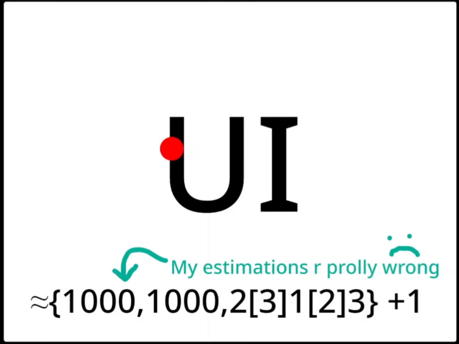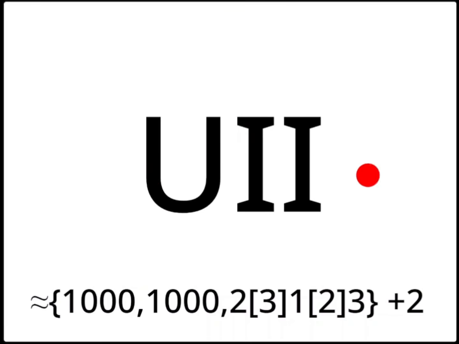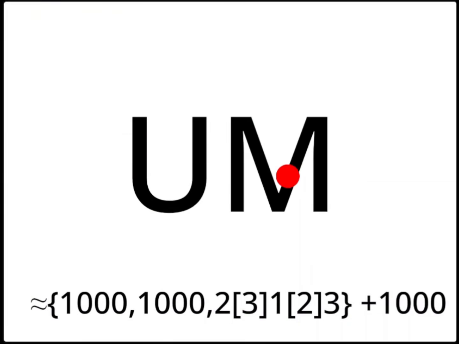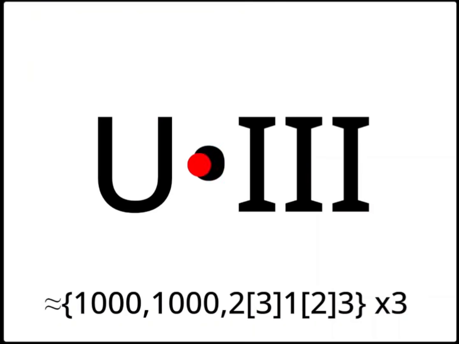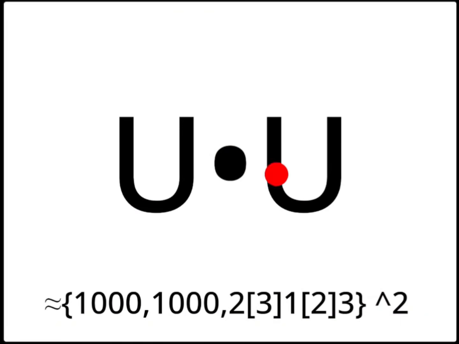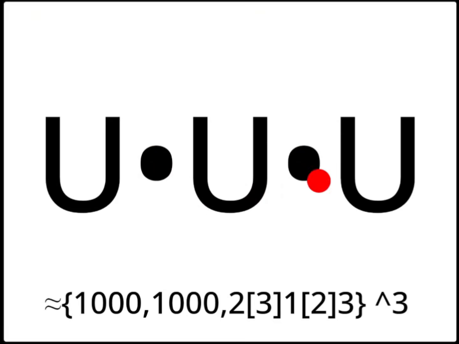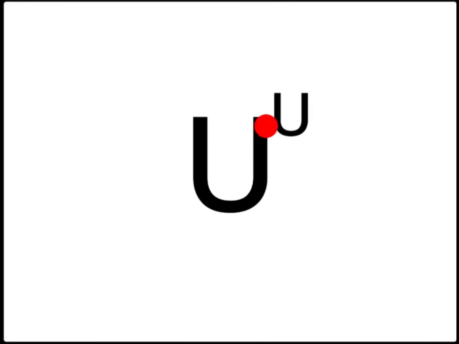So let's begin, continuing from where we left off in part 3. Yes, part 3, not part 4, part 3. After U, we just have UI, so we're just adding small numerals to U. So we can do UII and UV and UM, and all this. Eventually we get to UU, U times 3, U times U, U times U times U. Just kind of simple stuff. We're just multiplying and then exponentiating and tetrating.